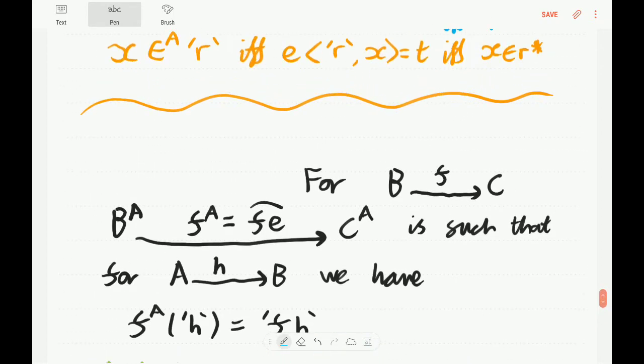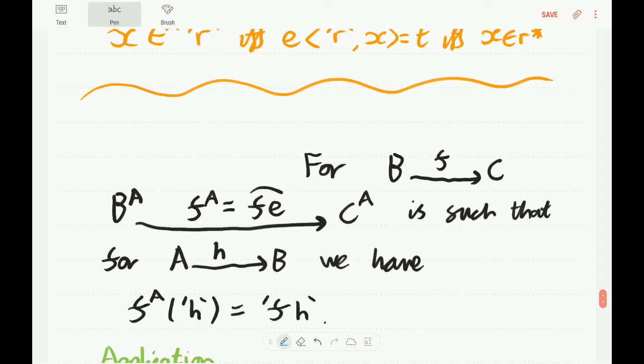Right then, so time for something a bit different. These arrows between exponential objects have some interesting interpretations when we're thinking about power objects. So let's just recall, this is a result I discussed in my video on exponential objects. If we have an arrow f from B to C, then we can exponentiate it.